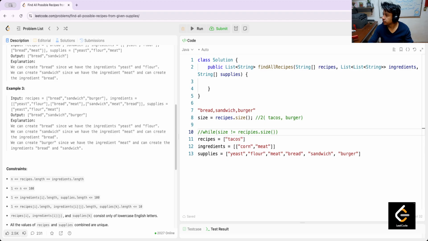I don't know. This loop should be repeated only if the previous size is different.